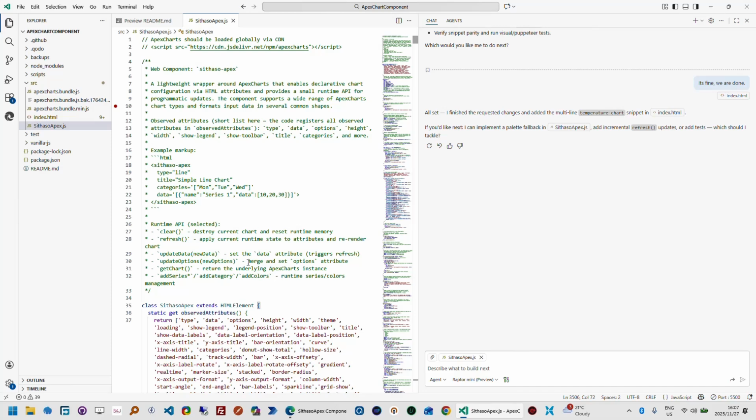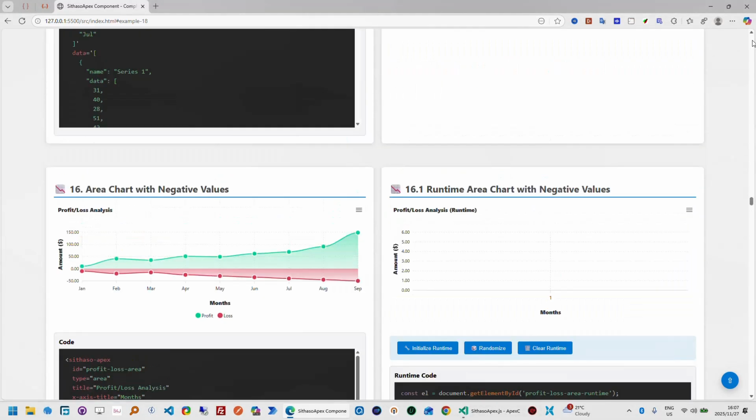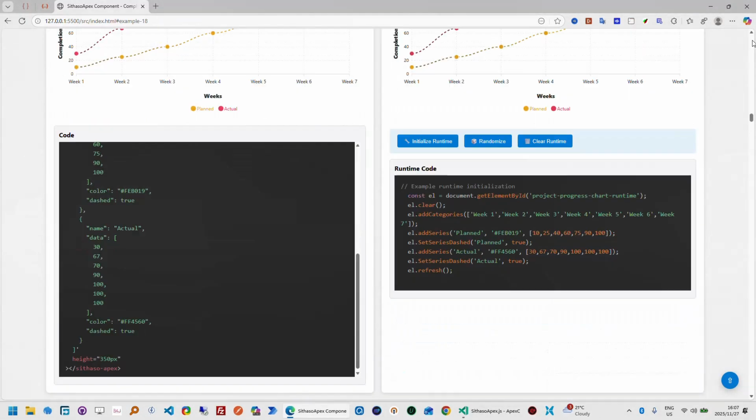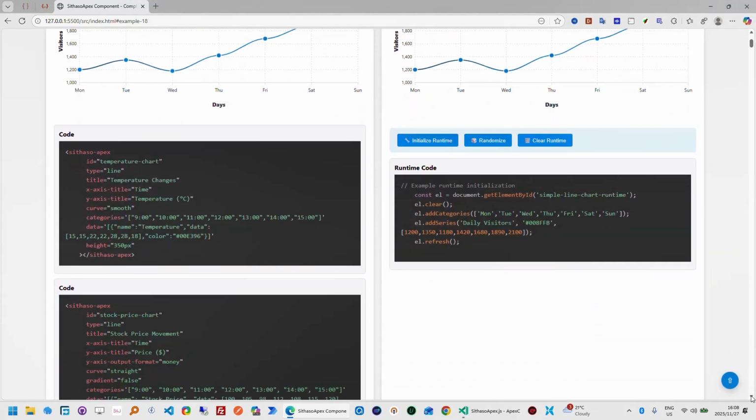Okay, then thank you so much for your time again. I've taken you through the component itself in terms of how it works and how we have simplified the chart creation process, because at the end of the day, this particular component is built for non-technical people who are just wanting charts without the extended learning curve in terms of how this thing works, do I have to learn it, and all sorts of other things. Though it's very good to understand how things work, at the end of the day you just want something simple that you can plug and play.